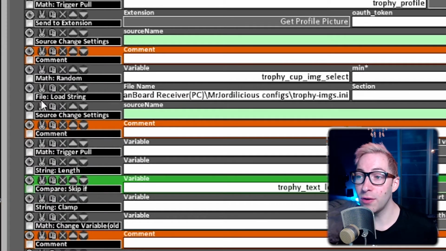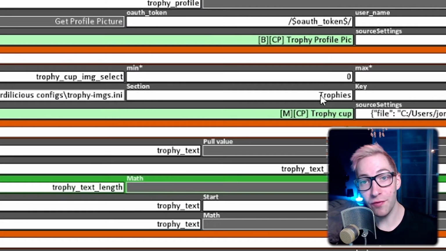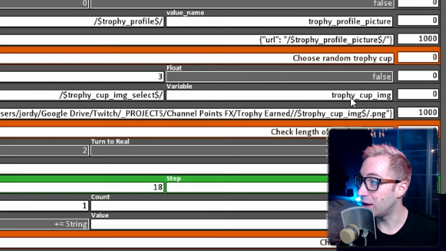Now we're going to move on to a file load string, and here we're going to load the file that we just made. So make sure you put here the location where you just put your file. Select your section is going to be trophies. That's the variable you saw at the top of the file there. Then we've got a key, which is going to be trophy cup image select. Again, make sure you add the slash and the $ at the front and at the back, otherwise it's not going to work. And the variable is going to be trophy cup img.